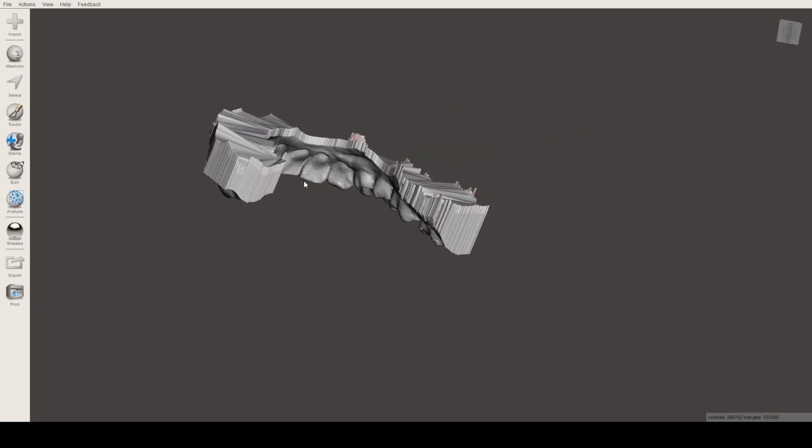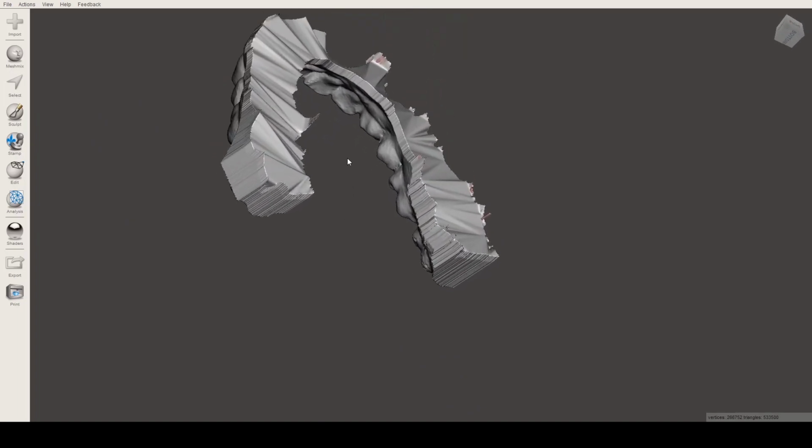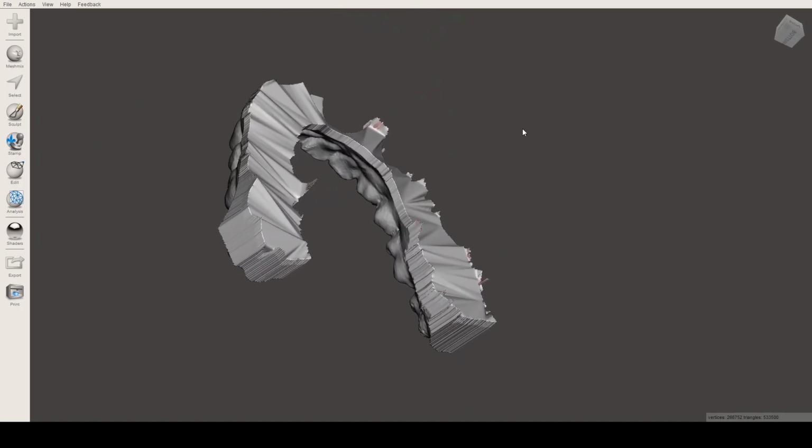You can also, if you want, move around the 3D model by using this navigation cube on the top right corner of your screen.